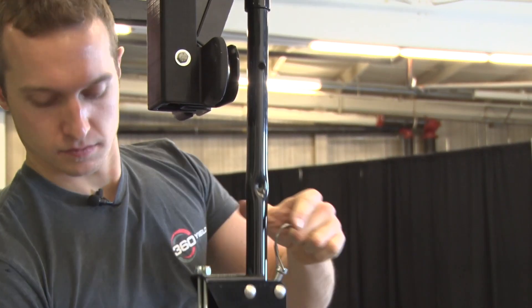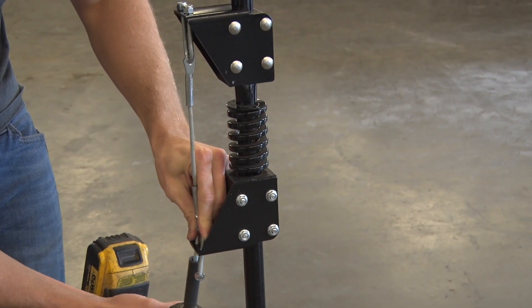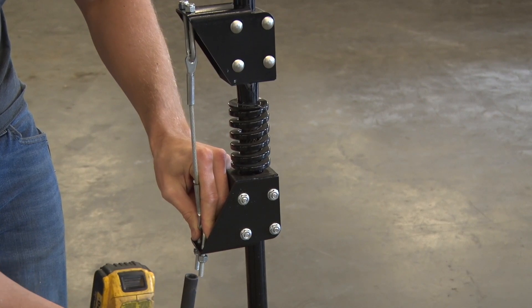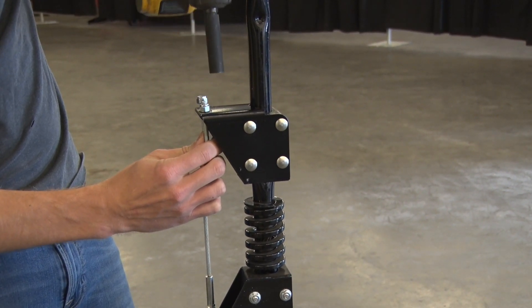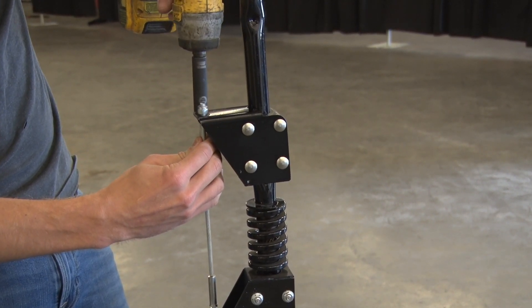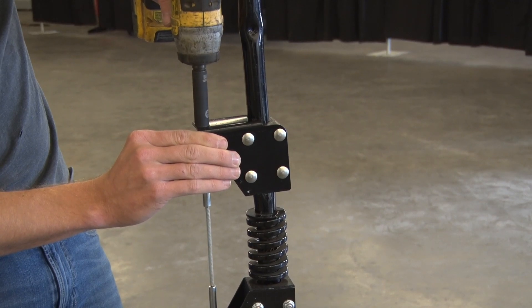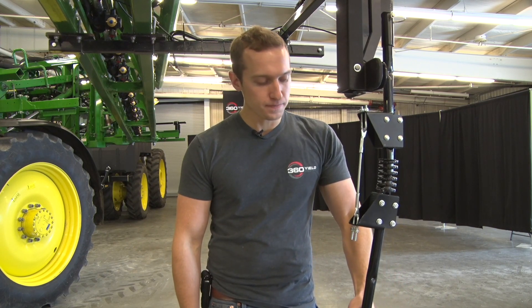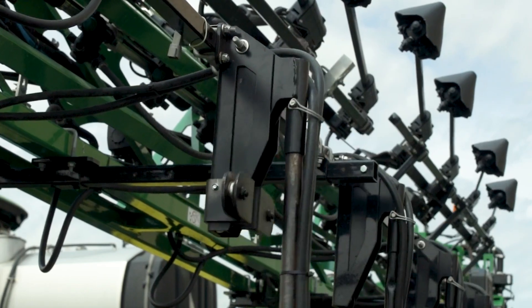To be able to get onto the top two nylocks, you may need to drop the riser back off of the breakaway to gain clearance. With the splint system installed, the riser now has the ability to move forward, to the left and to the right, but it cannot move backwards. In the event that the base makes contact with the ground, the breakaway will provide the protection necessary and break away.